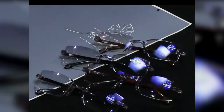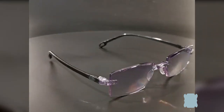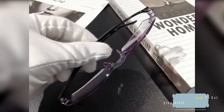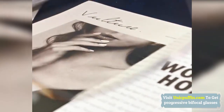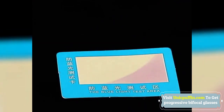Their process combines the traditional art of frame making with modern technology to produce exceptional quality reading glasses. The progressive lens has no obvious dividing line between the focal points, smooth and no image jumping, no need to remove the glasses. Moving the line of sight from top to bottom, you can see the far, near, and different visual areas of the lens, including things at different distances in the middle.